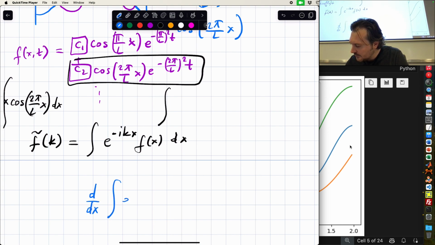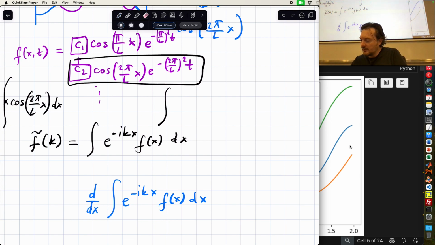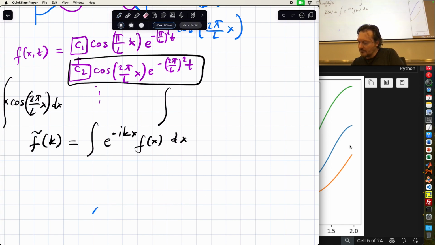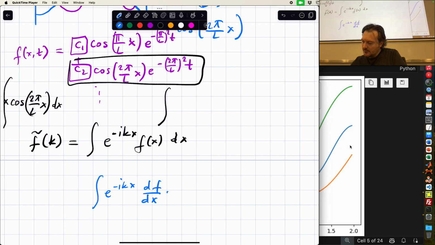Okay. What would it bring me? We can't do that. The left hand side does not depend on x as a function. The formula is that the Fourier transform of the derivative is that of f prime. So instead we need to calculate the integral of e to the minus ikx times f prime x dx. Okay, let's do that. Then we can integrate by parts.